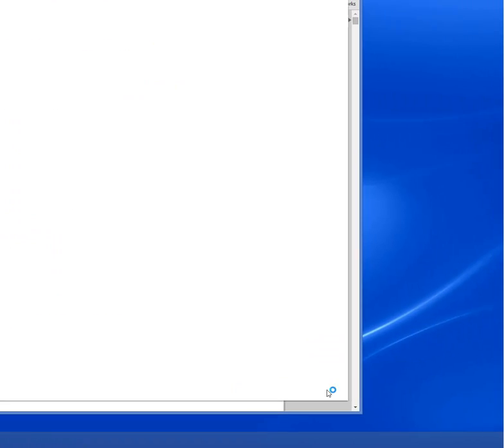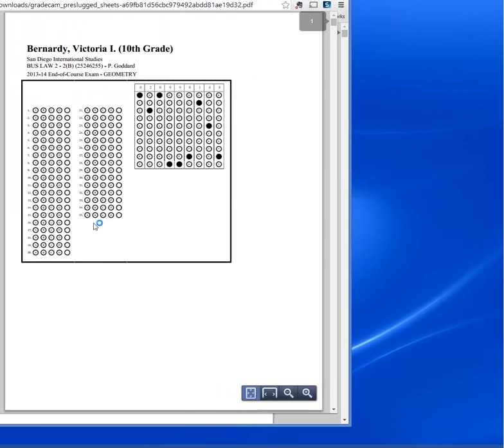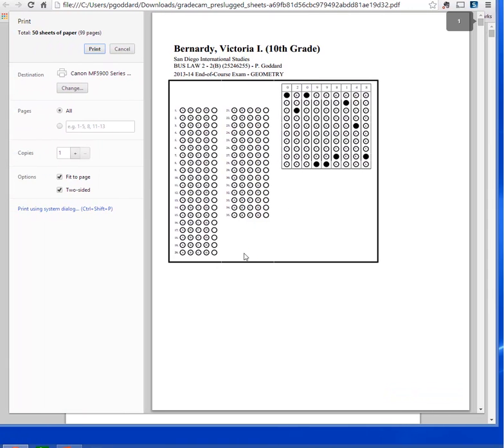And this should take care of this. And from here, you select the right printer, make sure you have paper in, make sure the toner is there, but this is what the answer key would look like for the end of course geometry exam. Student name is already there, the student ID is already filled in, you just have to distribute it to the students. And so that's how you prepare the exam materials for the day of the test. Just remember, when you're administering the test, give yourself 5 minutes more than you usually do, because you actually have to find the alphabetical students to hand them out to.